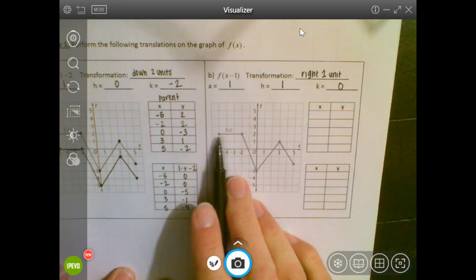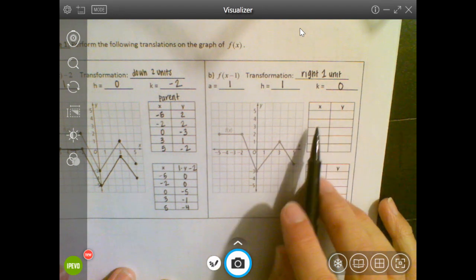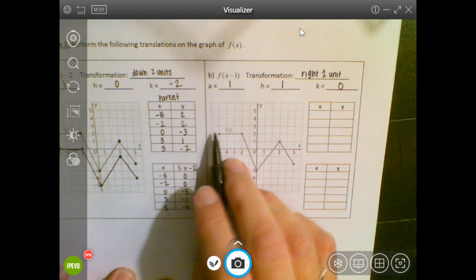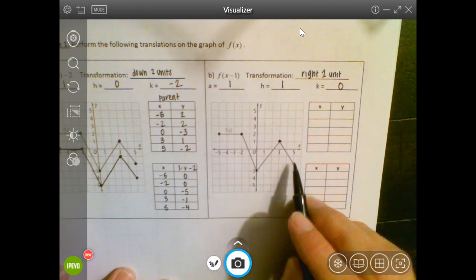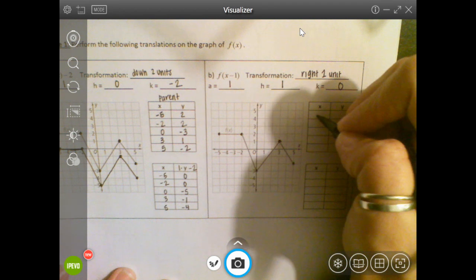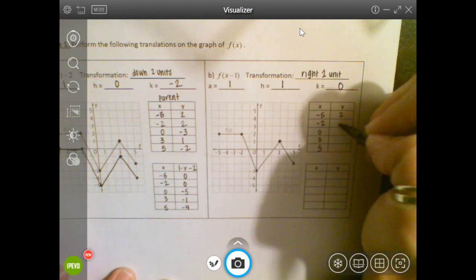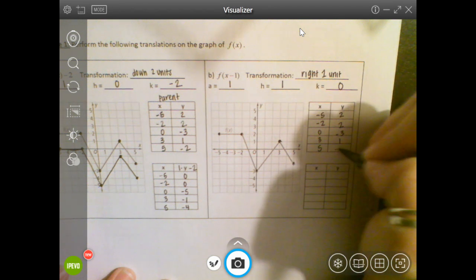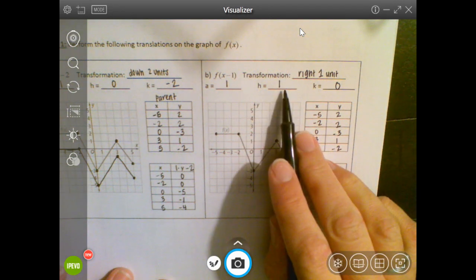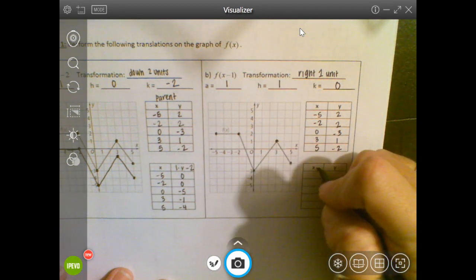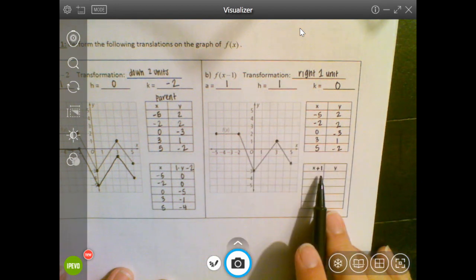So again, we could take all these points and we could literally just move them to the right 1 unit. But again, applying what we know about our table of values, I'm going to take these points of this graph to be my parent table of values, same way that we did in the last example. So we said that was negative 5, negative 2, 0, 3, and 5. Over here was 2, 2, negative 3, 1, and negative 2. And what I'm going to do now is apply the fact that we have an h value. So all of my x's, I should be adding 1 to. Because again, the h value is 1, we should be adding down here.